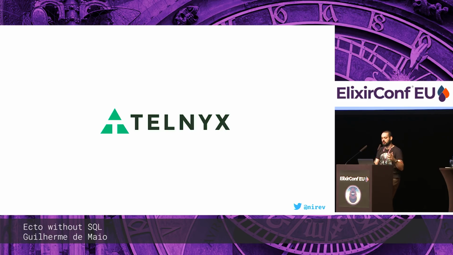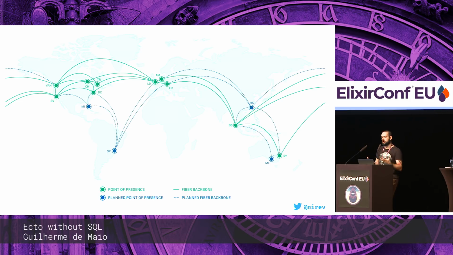They're registered as a carrier in almost 20 countries, and besides that, we have our own network, with different points of presence all over North America, Europe, Asia, soon South America, São Paulo, I hope. And all those points of presence are connected by fiber backbone. So all those green points are points of presence, and we have fiber backbone between them, and the blue ones are planned. So Telnyx has full control of the network, so we can get control of media packets, reduce latency, jitter, so we can have better quality over voice calls, and also SMS. And since it's a carrier, it can negotiate better deals and deliver calls with the local. So if you place a call from Sydney to Chicago, you do a local call there, then it travels through the Telnyx network, which has better latency for media packets, and then it connects to a local call on the other side.